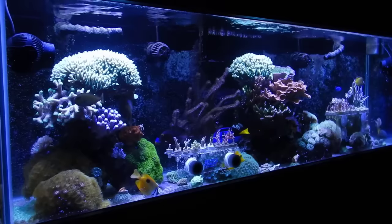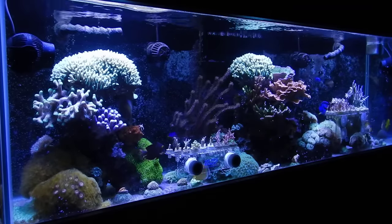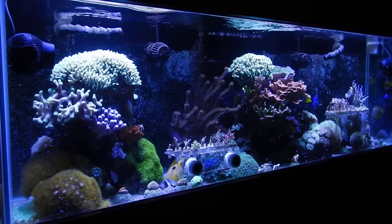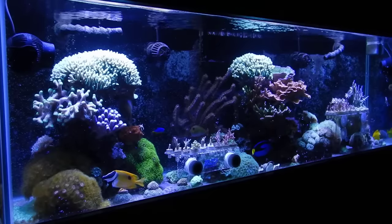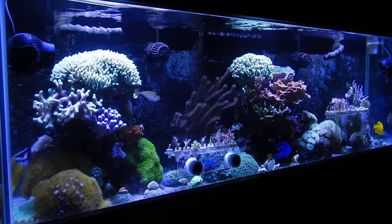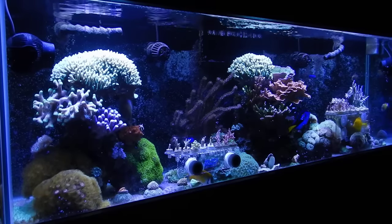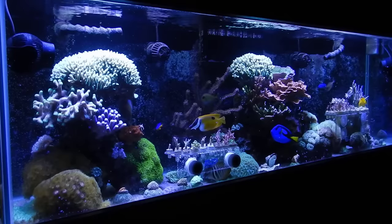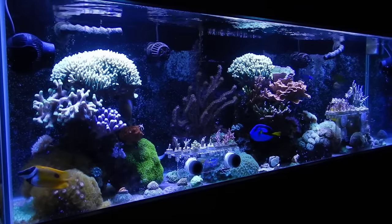First things first, the JBJ WP-40 on the right-hand side — I want to say it died the other day. It was pretty dirty so I took both of them out and cleaned it, but it's not exactly dead. My different wave modes kick in and it turns off at certain points during the day but then doesn't turn back on, sometimes it does, sometimes it doesn't. There's nothing wrong inside it, so right now if it turns off I just go in with my feeding stick and spin it and it goes back to normal. It's set at 100% angle so I'm not blasting the colonies on the back wall. I'll leave it like that until I figure out what I'm gonna do — I could buy another one since I've had it about two and a half years, seventy dollars in two and a half years is really not a big deal. I just have to decide if I want to buy another one or switch to something else.